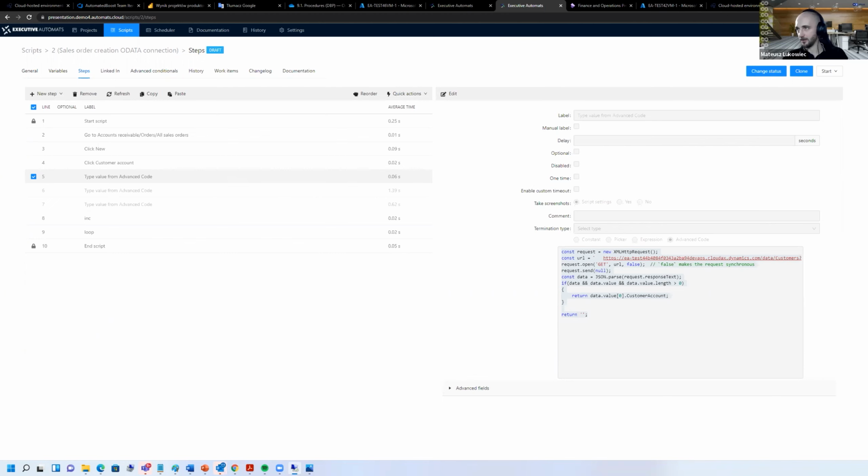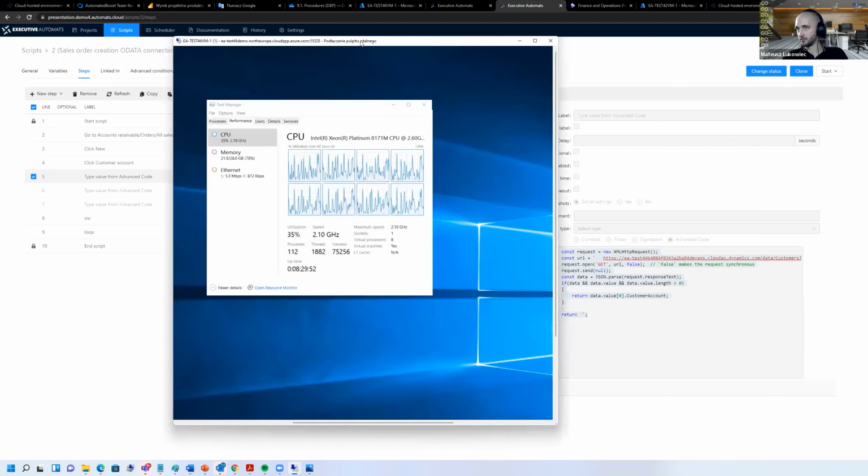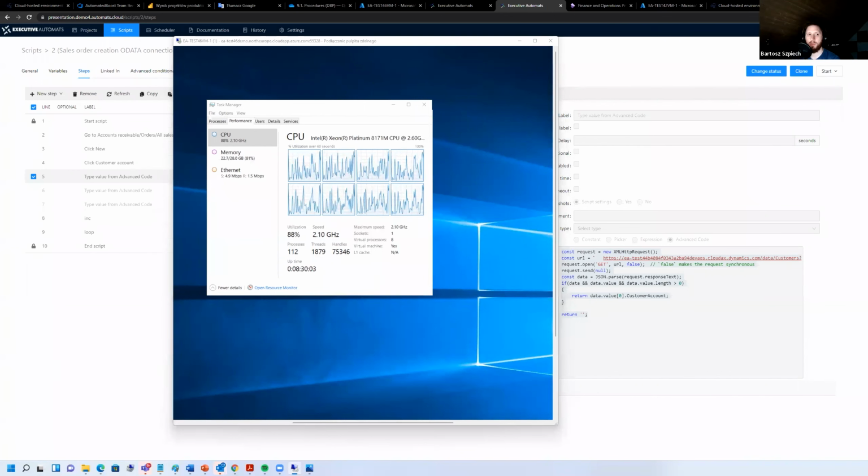And maybe I can read another one, this time from the live chat. Peter asked if this solution works on premises as well. Yes. As I showed before, one of the stress test screenshots was from an on-premises environment. The only thing is that we need to work with you a little bit more intensively on the hardware setup, because Executive Automats needs quite powerful servers to be executed, but that's not a problem.